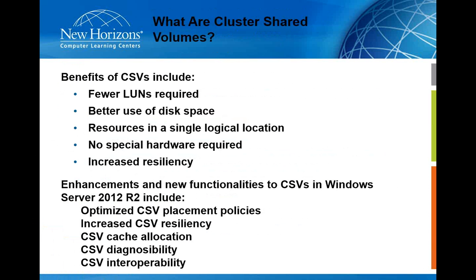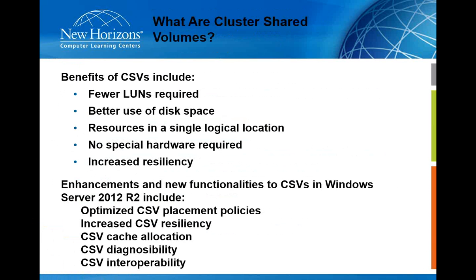They've also made some changes again to the resiliency of CSVs. They have multiple instances now of the server service, which improves the resilience and scalability. We now have CSV cache allocation, which enables the server to use RAM memory as a cache for write-through operations, which is going to improve performance. We also have the ability to diagnose CSVs, and I'm not sure if diagnosability is a word or not, but it sounded good. And Microsoft uses it when they describe CSVs. In R2, you can now view the state of a CSV on a per-node basis.